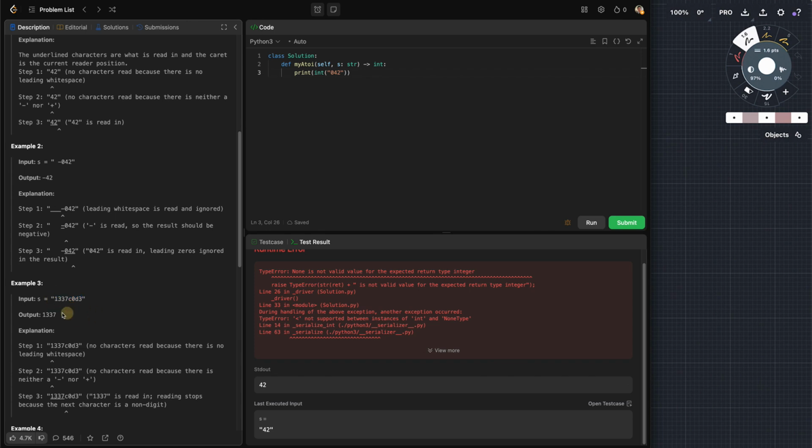And then you have things like this where 1, 3, 7, and then you encounter letters right here. By the time you get to the letter, you stop. So no characters read because there's no leading white space. No characters read because there is neither a minus or a plus.